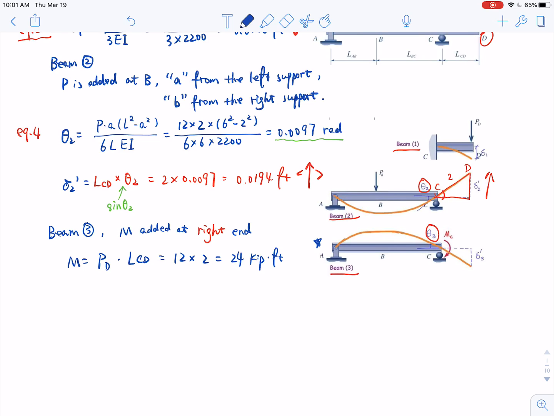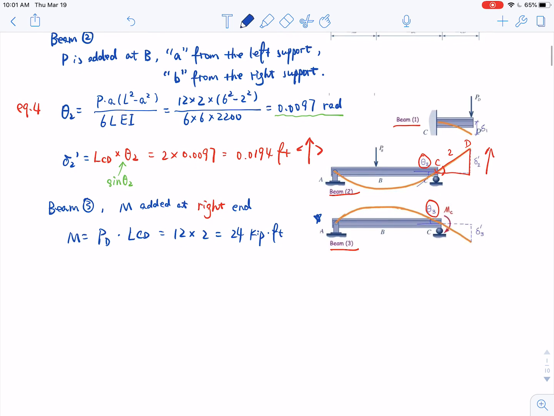So strictly speaking, this should be a negative bending moment, right? Since it will make the section AC cry. So it will be a negative bending moment. But here it doesn't matter. So we just keep in mind that the direction of it will not affect the calculation. You just need to keep in mind this bending moment will make the point D deflect downward. Okay, this will be another downward deflection. Keep this in mind, then you will not make mistake. Now here the L in this case equals 6 feet.